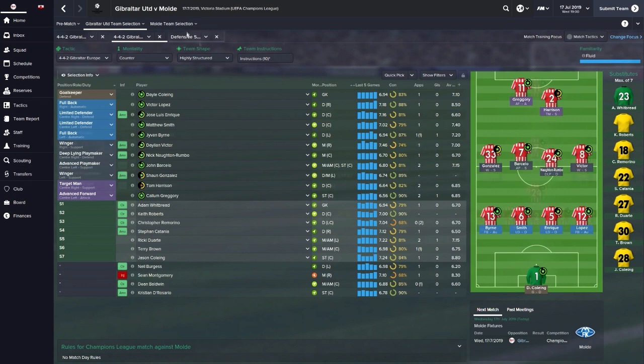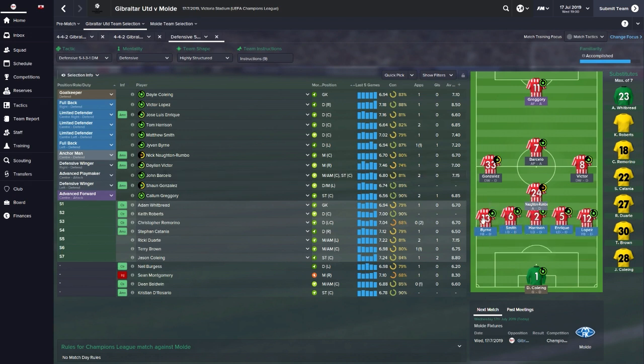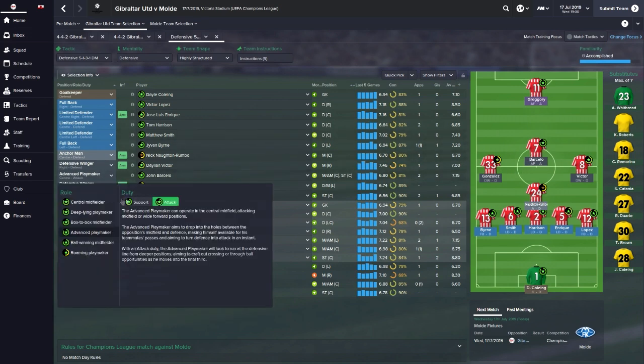So with this formation, I've gone very defensive. We've got 4 defenders that aim to just defend. We've got an anchorman who's just there to sweep up any danger that he possibly can. We've got defensive wingers who aim to win the ball a bit higher up the pitch and offer as much support as they can to the fullbacks. We have an advanced playmaker on attack who, I don't even know if I want to go with that. I keep debating between support and attack.